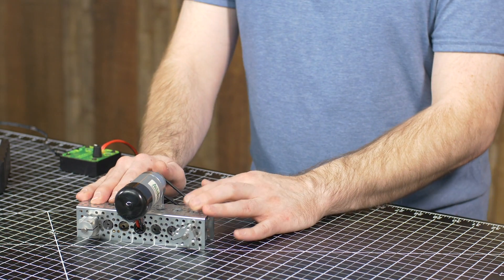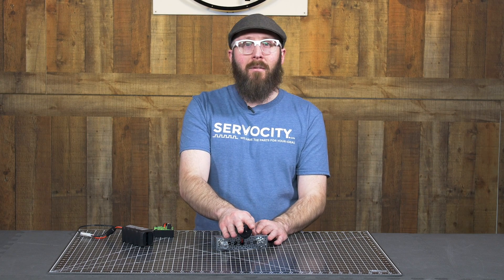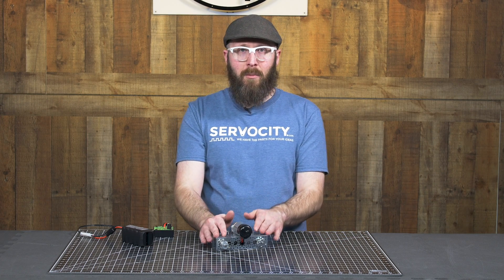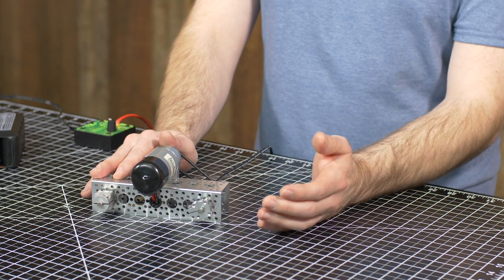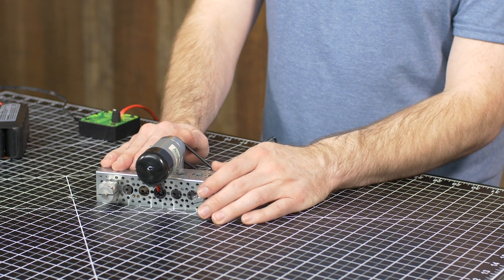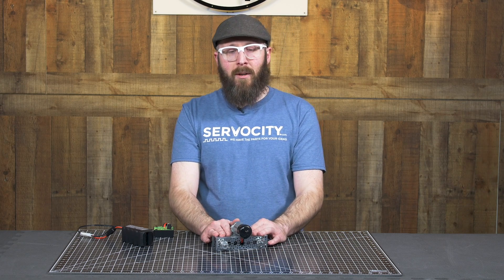It's important to note that 1,600 RPM is pretty fast, but it's not a fast enough speed to really make a noticeable difference between these two hubs, because these standard clamping hubs, although they're not balanced, they're going to work for most applications. So I really had to get it up pretty fast here to illustrate this point.